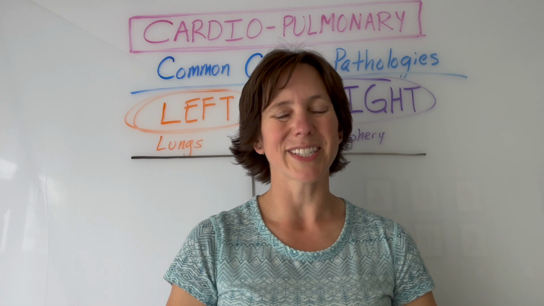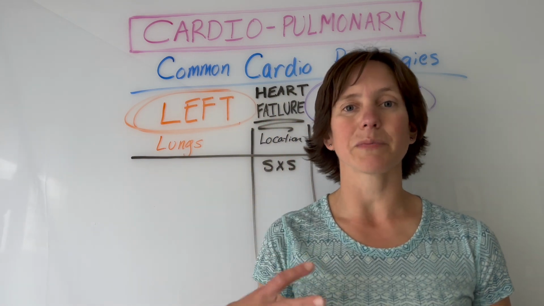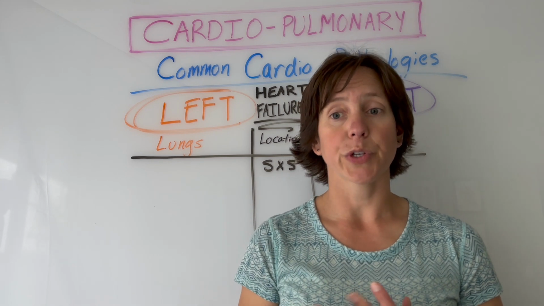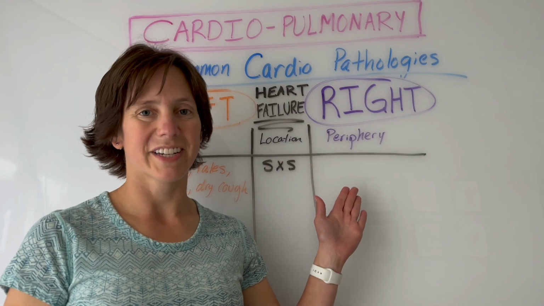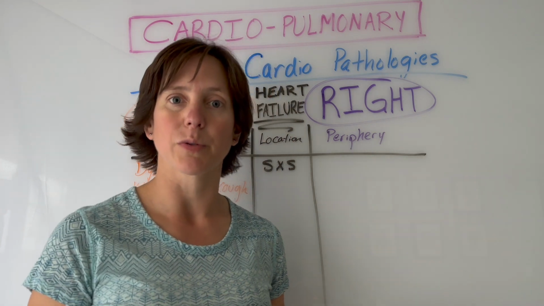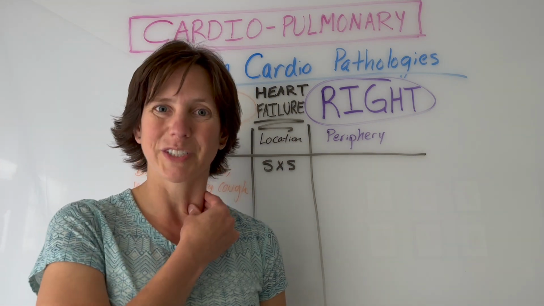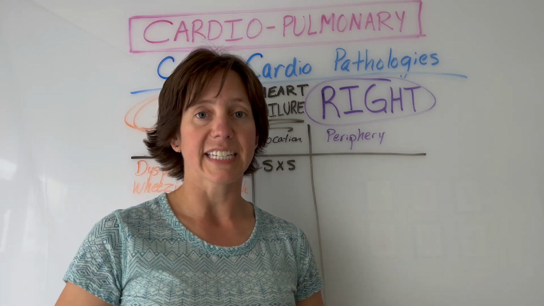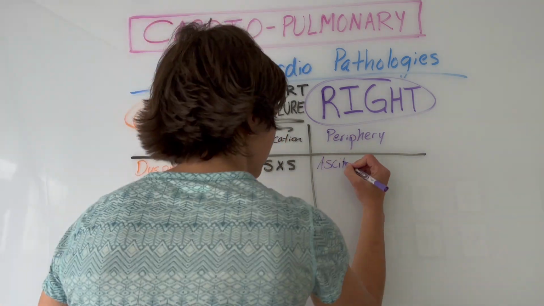When it comes to signs and symptoms, you can identify left-sided heart failure with any symptoms that are affecting the lungs. So especially dyspnea, rales, wheezing, and a dry cough. For right-sided heart failure, your signs and symptoms are going to affect the periphery since that's where all the fluid is backing up. So some of the telltale signs: enlarged JVD, as well as peripheral edema, ascites, which is the enlargement of the stomach, and liver congestion.